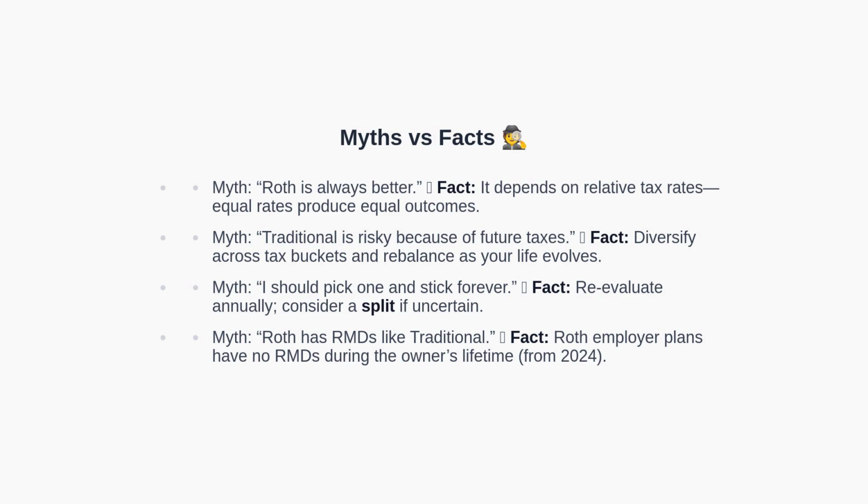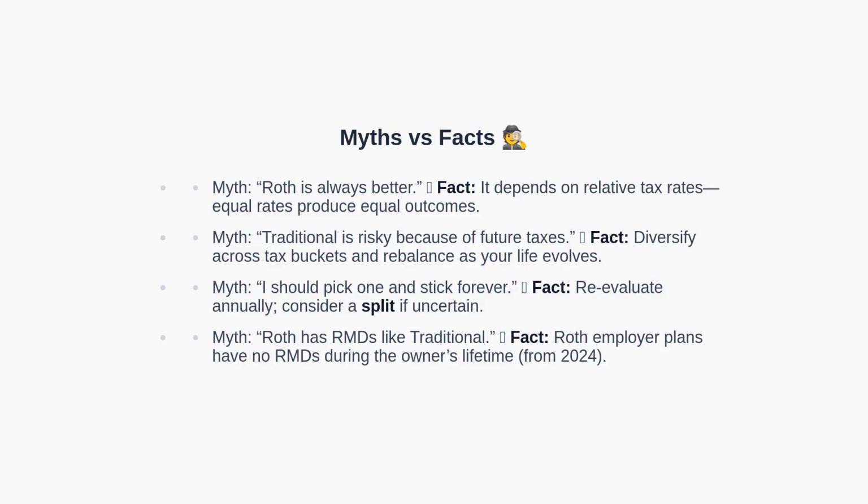Let's dispel a few myths. First, the notion that Roth is always better is incorrect. The correct statement is that the better choice depends on your relative tax rates now versus later, and equal rates produce equal outcomes. Second, the idea that traditional is inherently risky overlooks the power of diversification across tax buckets and ongoing adjustments.